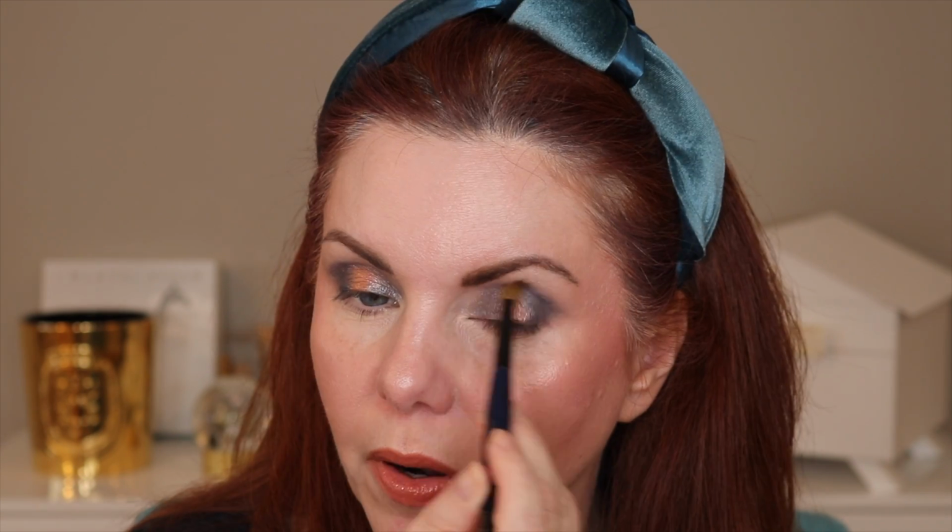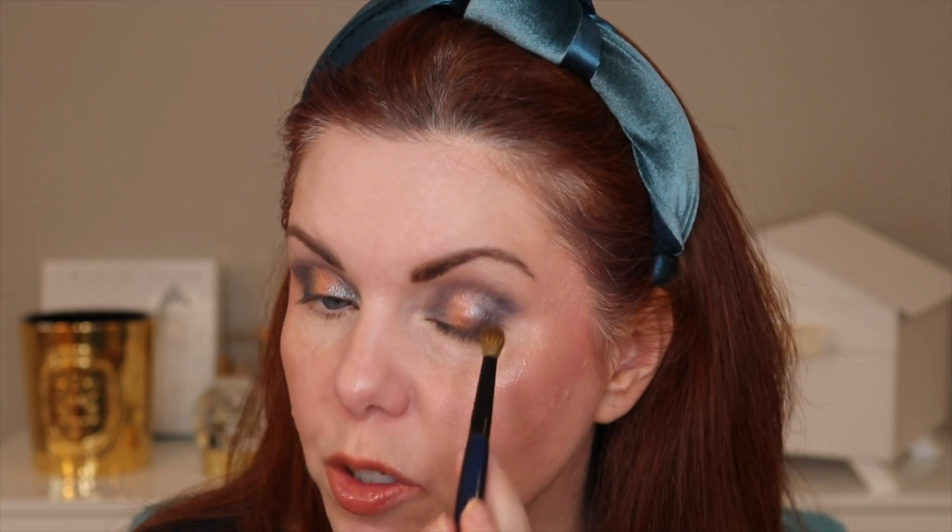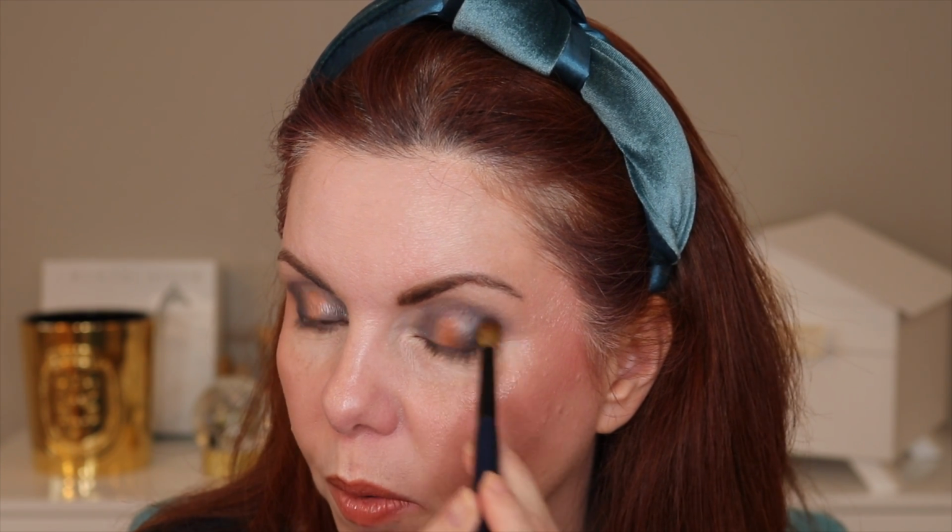All right, we're gonna go with that bright blue and create a connection to these two over this, that Prussian blue, very lightly. This is such a pretty quad. And like I said, I know a lot of people won't necessarily reach for this one because the shades are more dramatic, I guess is the way to say it, but it's really pretty. It's super pigmented. Okay, we're just gonna blend that in again, just blending outward. And we're gonna mirror this on the lower lash line. I'm gonna take the teal on the outer corner, and then the peachy gold.